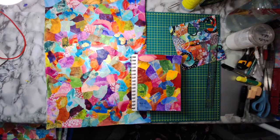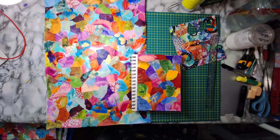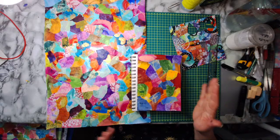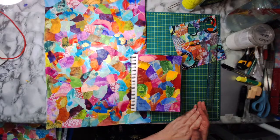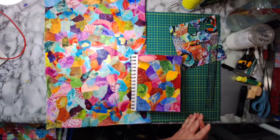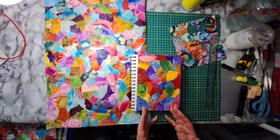A wash can be from an acrylic paint or a diluted gesso or anything that is translucent, so it won't cover, nothing opaque. If you have acrylics, you need to water them down. If you have inks that are translucent, you can use them to push it back.